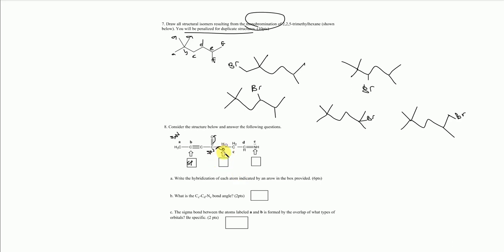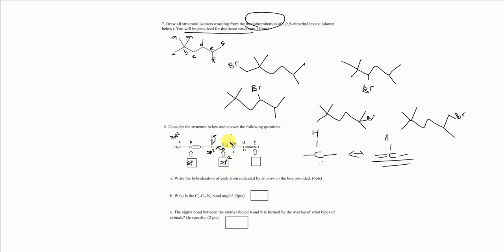This carbon right here, I resonate the electrons in, right? Whenever you're doing this, you always consider the lowest hybridization. This one has 2 hybridizations. Before I move the electrons in, it looks like this. After I do it, it looks like this. In the beginning, it has 1, 2, 3, 4 groups. After resonance, it has 1, 2, 3 groups. So the 3 group one is the one I'm choosing, and that's going to be sp2 because it's lower hybridization.